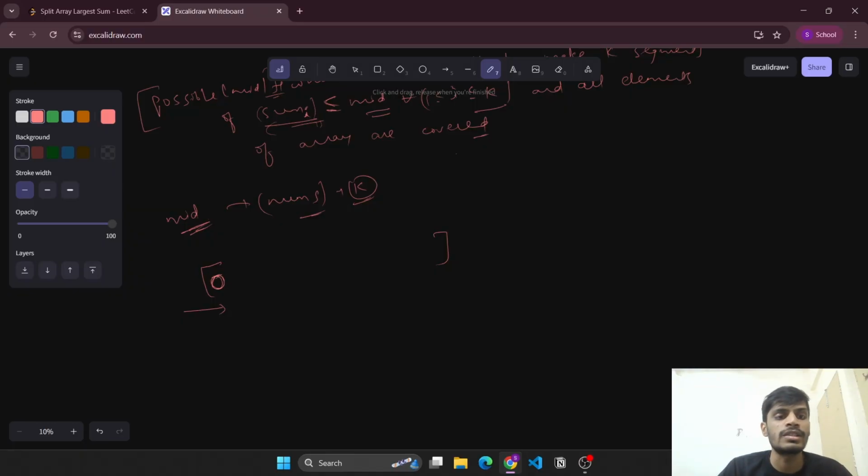So if this first element is part of some segment, then we'll keep increasing the segment till our sum is less than equals to mid, right? As soon as we encounter an element which made this sum greater than mid, we'll keep this element as the part of the second segment, so that our first segment has now concluded, and this marks the start of a second segment.